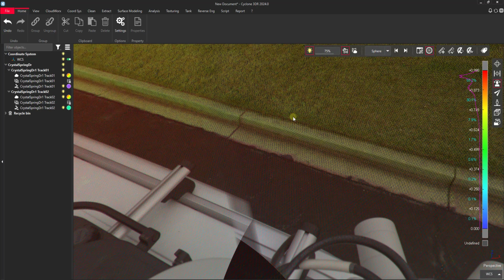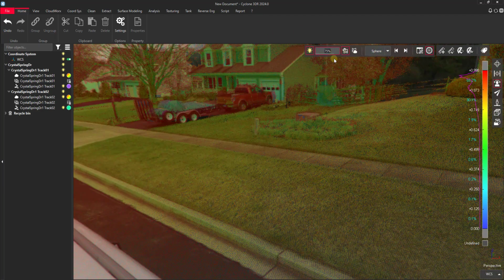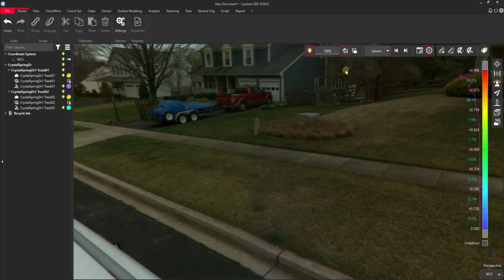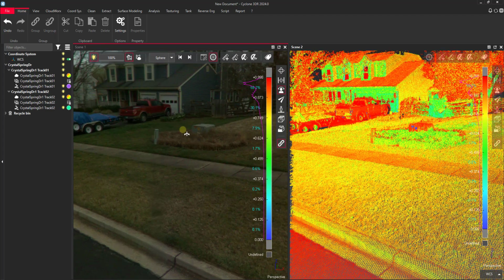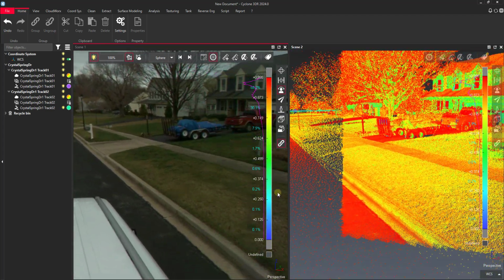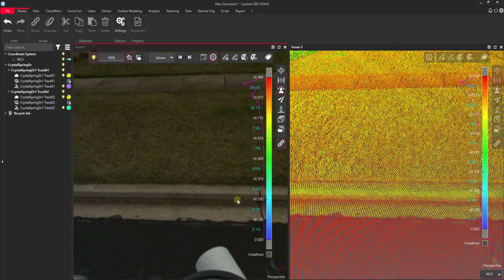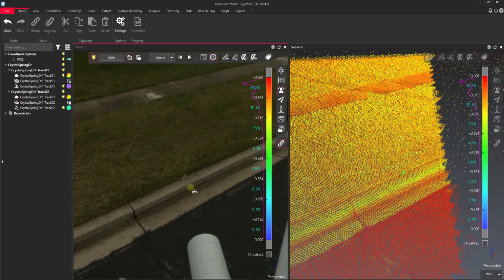You'll see there's one more button as well. That is kind of my favorite feature of this, where we can click on Add a Synchronized View. What this is going to do for us is this is going to split the viewport. Let me put the point cloud back in the background. I'll change this back to 100%. We click on this split viewport here. You'll see now we have an image on the left that is our photo bubbles, and then on the right we have a synchronized viewport. So whenever I pan here on the left, you see my view changes on the right.